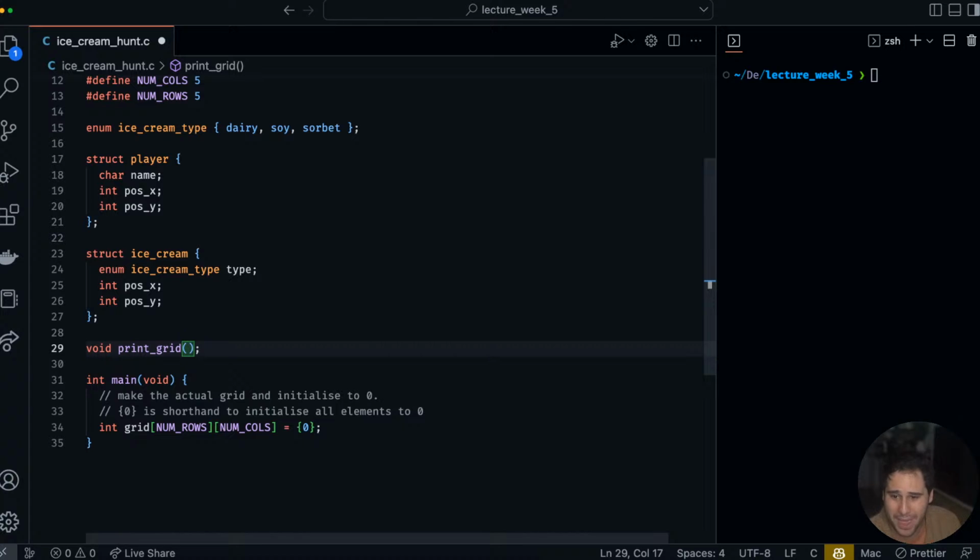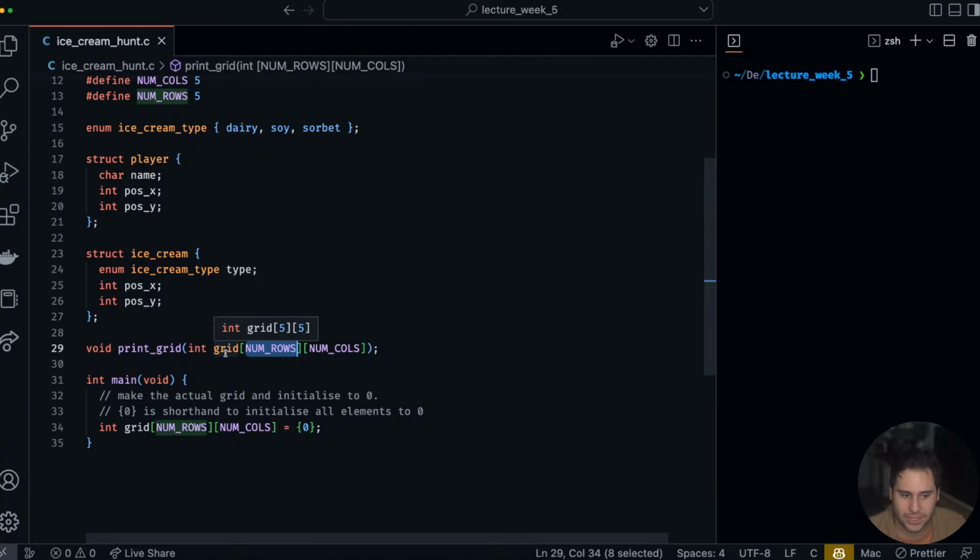Nix also works, but Panda's is a bit more precise because it's giving the numbers and the size of the array. So it's going to be something like this: a 2D array of integers, passing in the number of rows and the number of cols. Yeah, exactly. It's the same sort of thing, but this is just a little bit more precise because we know how big the array is going to be. Absolutely. So for now, we can probably just leave it at that.